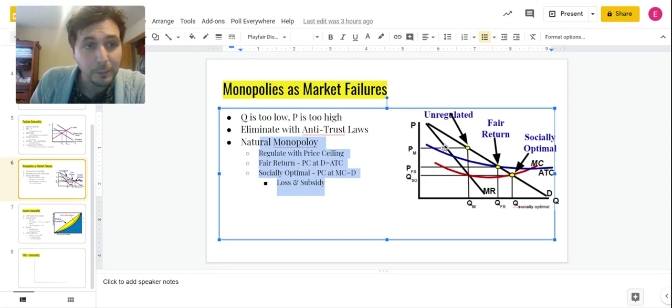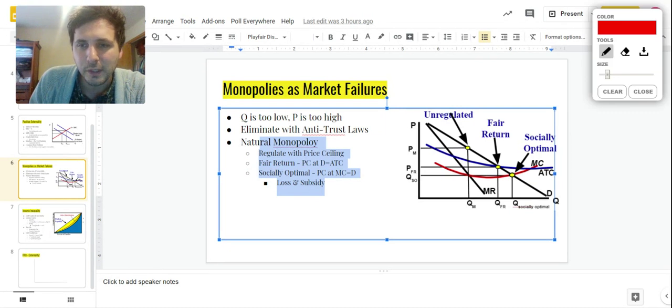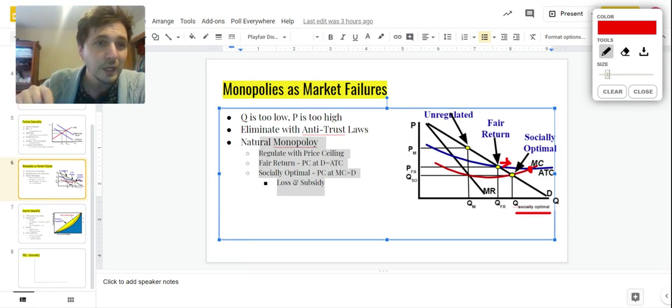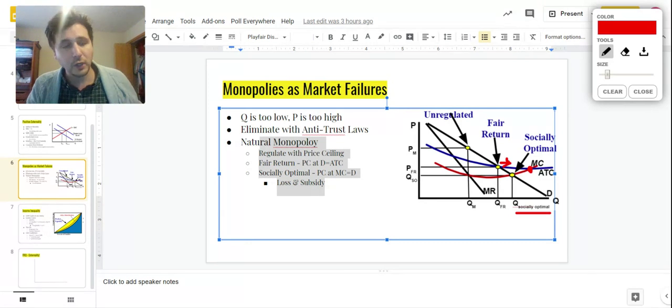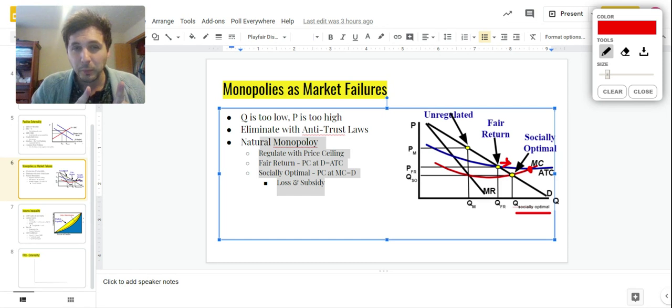This one over here is a natural monopoly. We know this because where MR equals MC, where MC equals demand, or socially optimal quantity, where we want to be, we currently still have average total costs going down. How do we know that? Well, it hasn't crossed marginal cost yet. It's still decreasing, right, up until it hits this point. So we know that they can provide what society wants at the lowest possible cost. It doesn't make sense to break this up and increase costs as a result because we want to better solve the problem of scarcity. So we keep them around.